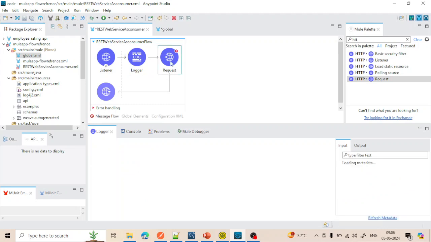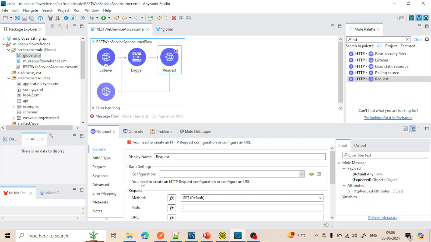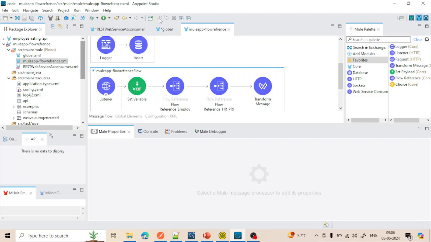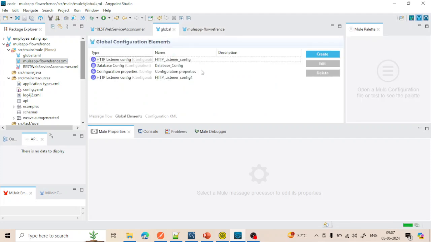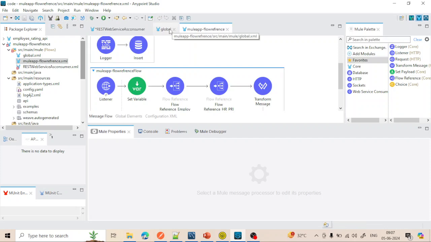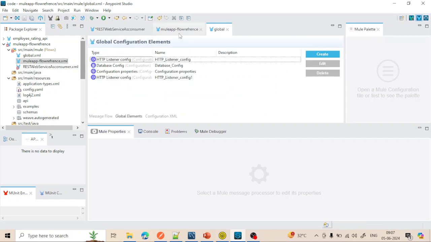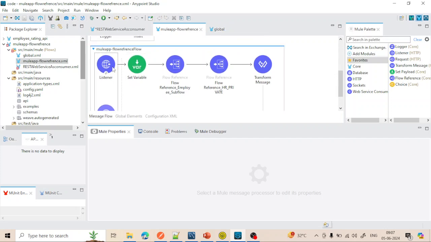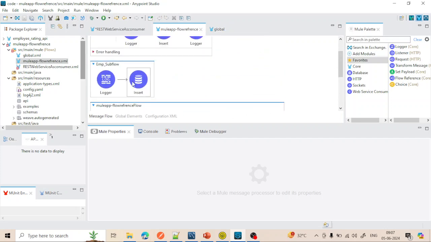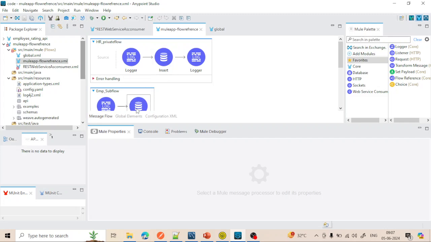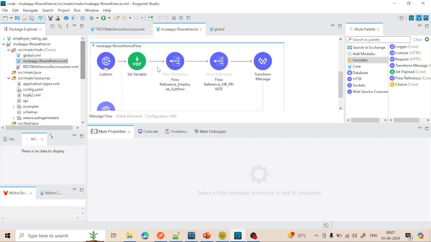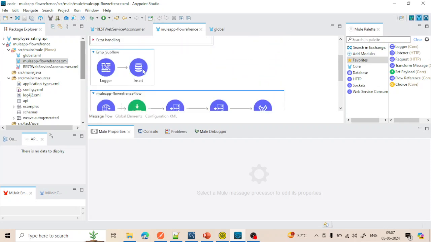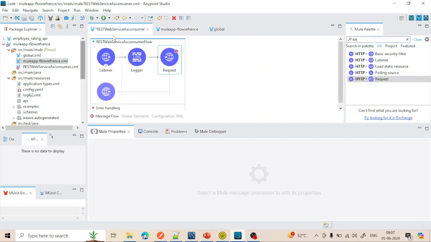So now let's go to the request node and try to configure. Let's take a scenario. I already have this flow that works like this: if any request comes to it, it inserts into the employee table and the HR table. So what I am expecting is for this flow to be consumed from this flow.